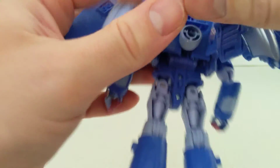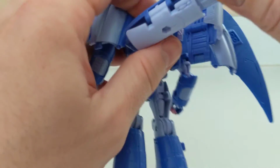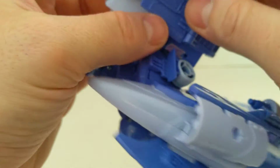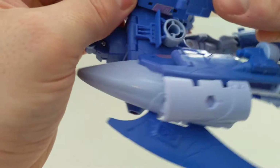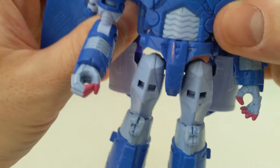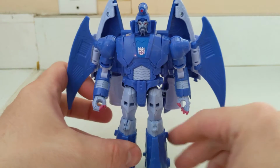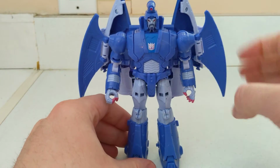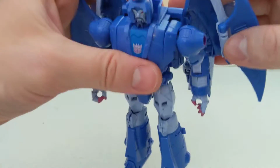Alright, so fold those in. Maybe don't fold those in. Hang on. Okay, now I remember. Derp. So that stays out. Alright, so don't listen to me. Don't listen to what I'm saying, just watch what I'm doing. Alright, fold that in. And we have the wings done. Are we done? We are done. And we have Scourge in his robot mode.